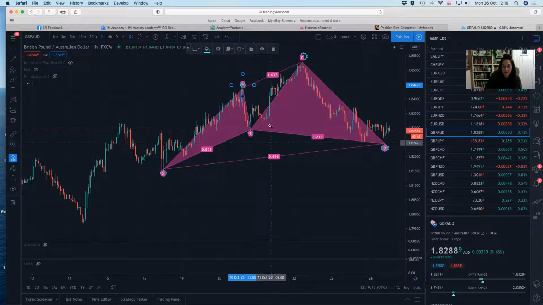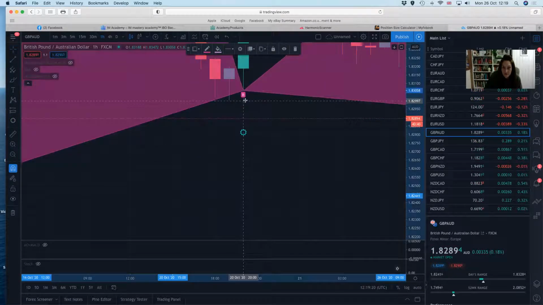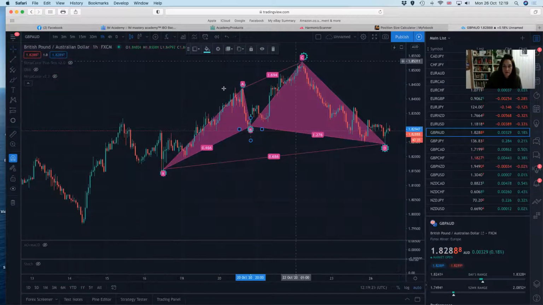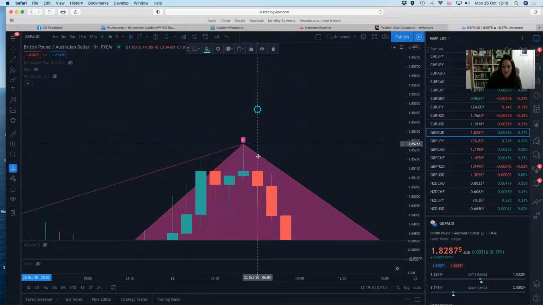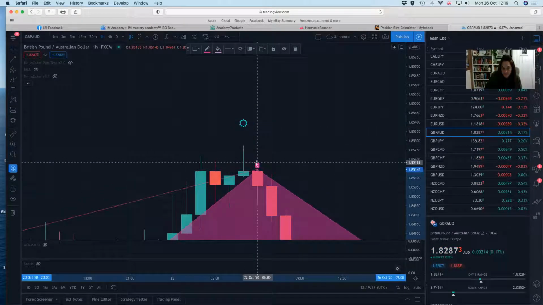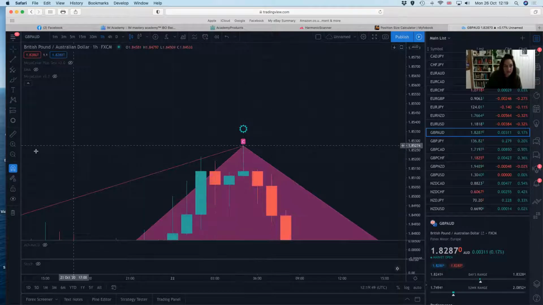Let's do the B. B was on that bit there. See, it sucked it in there. And then my C, so I'm using my magnifying glass just to look at that area a bit more precisely. The C, I think that's pretty standard because that's the highest point. So I'm going to stick with that. But, oh no, it's at 5 though, wasn't it? Is it that one then? It's kind of in the middle of these two, so I'm going to put it on that point there because that was the highest point there.